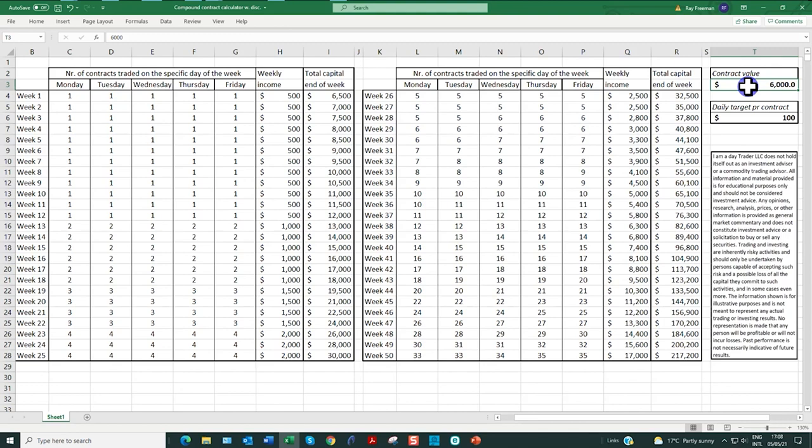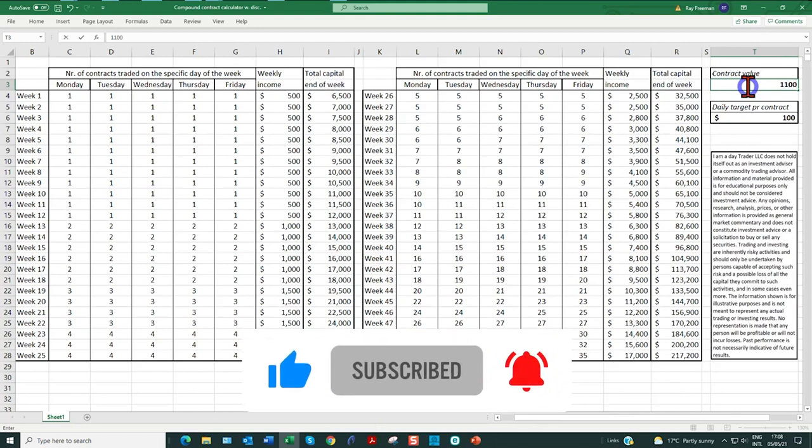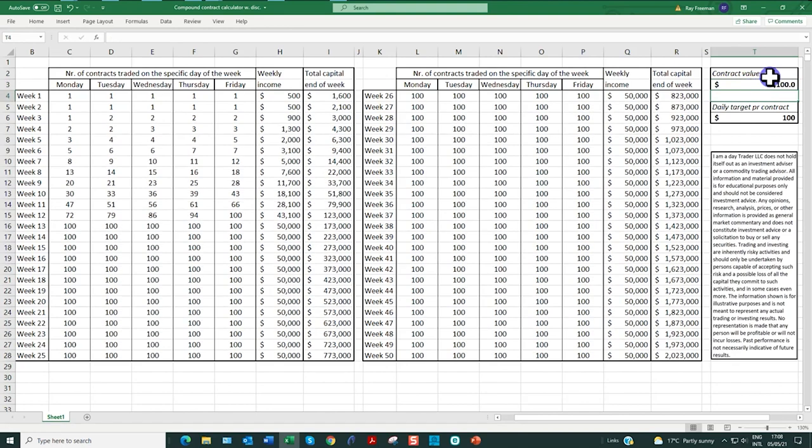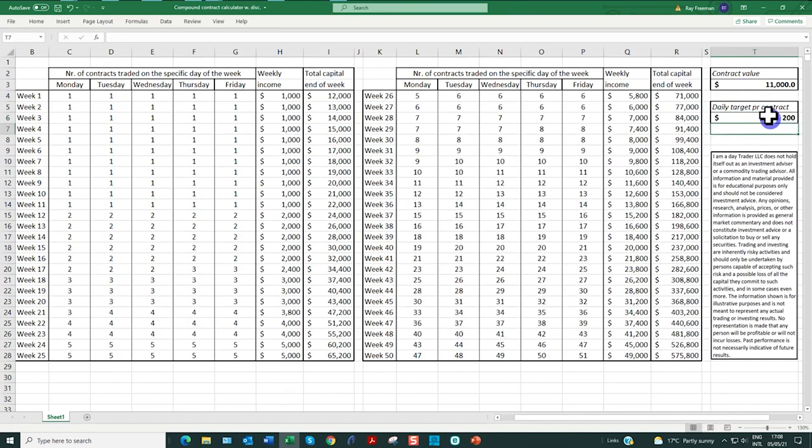What if you want to drop your risk down to one percent? I'd be changing the account input and leaving a $1,000 buffer, so let's change this to $11,000 — meaning $10,000 plus a $1,000 buffer. My goal with an account that size is $200 a day. By risking no more than one percent per trade — or $100 — and targeting $200 a day, I hit my $5,000 a week income within 24 weeks. One percent risk, $200 a day — realistically achievable.